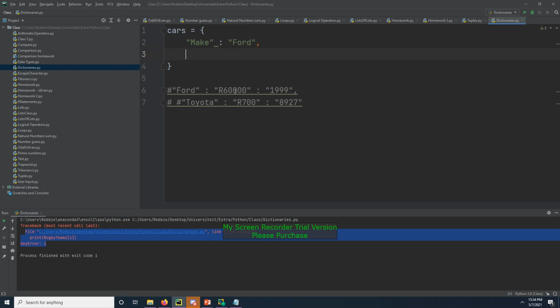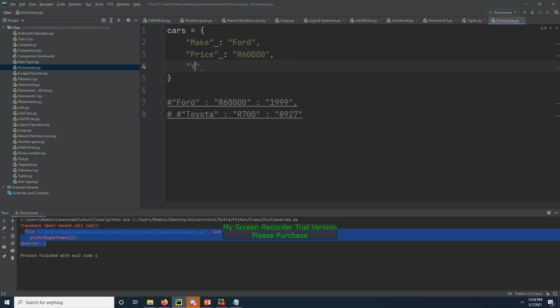So then for the second one, we have the price. So what is the price? The price is 60,000 Rand. And a comma. And then we have the year. So what year is it? It is 1999. We can put this in quotation marks.